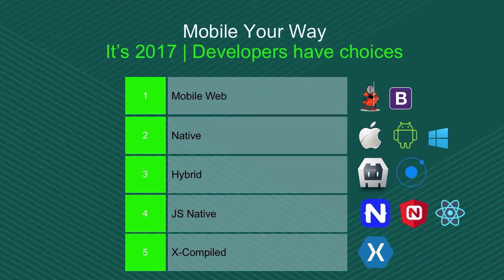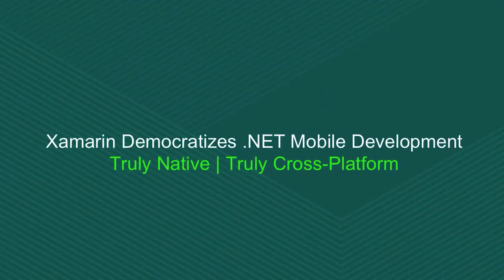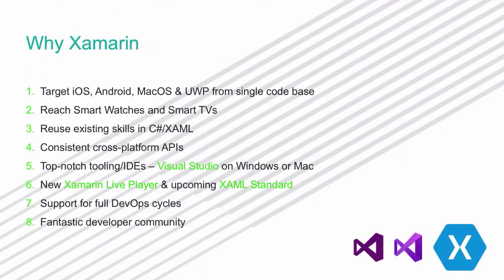Now, let's talk more about Xamarin. I think with the early 2016 Microsoft acquisition, Xamarin has truly democratized mobile development for the .NET developer. There is lots of innovation and developers love Xamarin, so obviously usage is skyrocketing. Now, I don't have to sell you on the promise of Xamarin. We all know that we get to write C# and XAML to target apps that run on iOS, Android, and UWP. But sometimes we forget that you can also target these peripheral platforms like macOS or smartwatches and smart TVs.